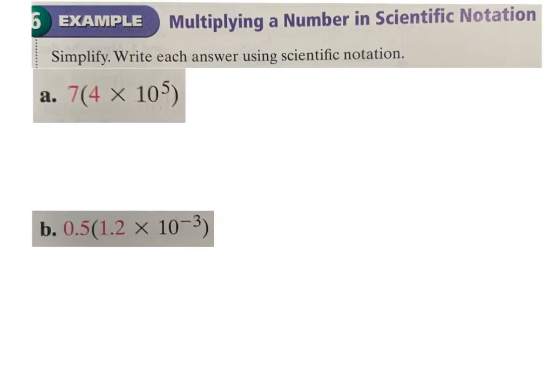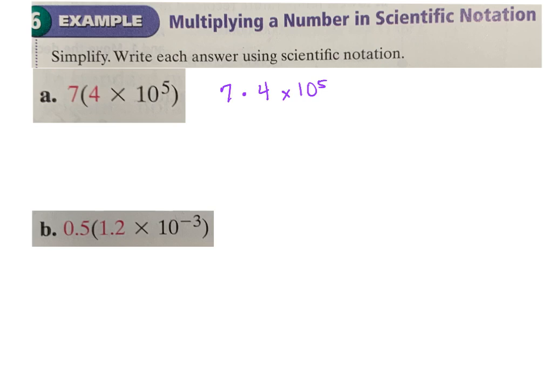So I'll tell you the number one problem I have when I introduce problems like this is I have people who want to distribute. This is not distribution, okay? Distribution has a plus or minus in the center of your binomial. This is straight up multiplication. So you're literally just saying, for this particular one, 7 times 4 times 10 to the 5th, except we just write that there because it's scientific notation.